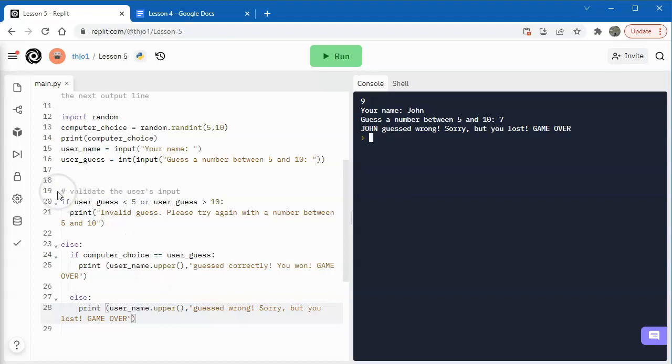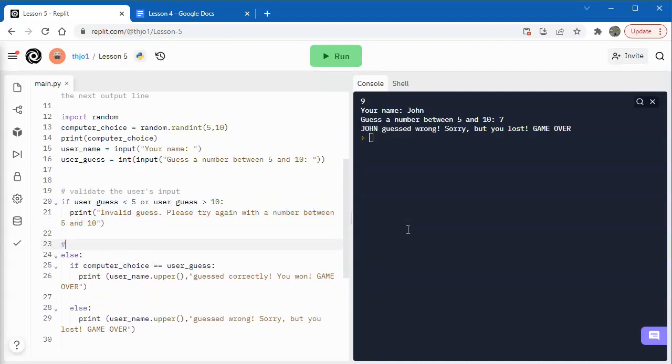When you come in here to this part where you're validating the user's input, I'm going to put in a little note that this part of the program is a comparison. This compare part you can leave the same.